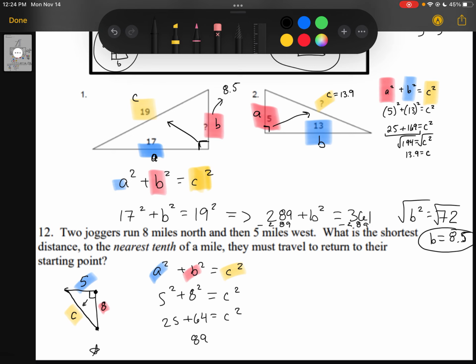So we end up with 89 equals c squared, and then we can take the root of both. And again, you can probably hear the calculator buttons for me. A lot of calculator math here. So c is equal to 9.4. So that right there gets us an answer of 9.4 for what we're looking for C.